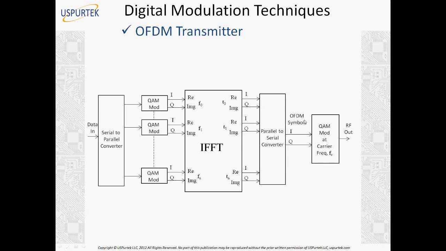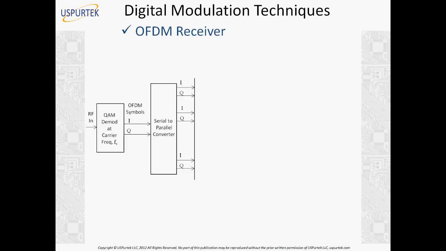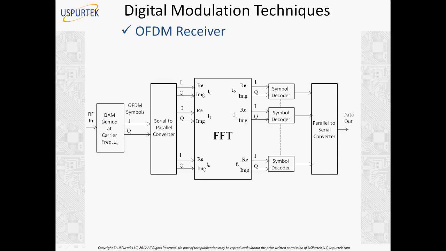Okay, so at the receiver, we do the reverse process, because the received signal is the OFDM symbols we get, and then we have a serial to parallel converter, parallel data streams. But all these subcarriers are in time domain. Remember, we did a time domain conversion in the previous step. These are time snapshots of all the frequencies. We have to do a reverse process here, fast Fourier transform. This is again another DSP function, a fast Fourier transform, which converts from time domain to frequency domain. And then here we get the original subcarriers.